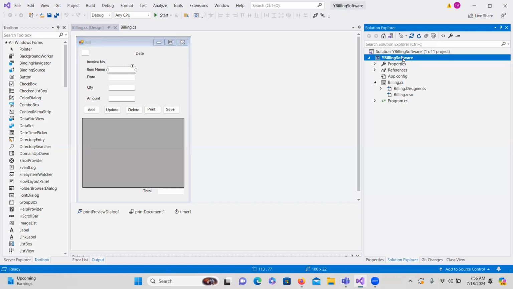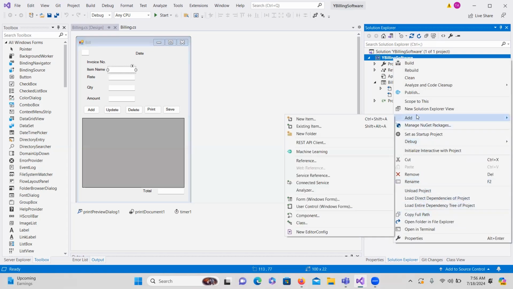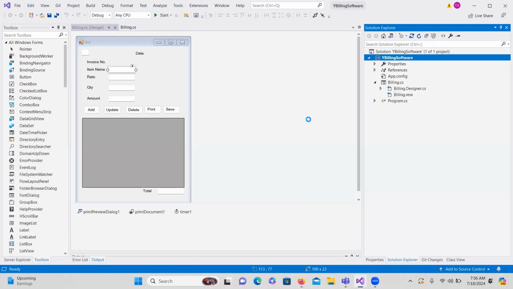For that, I right click here and choose new item.